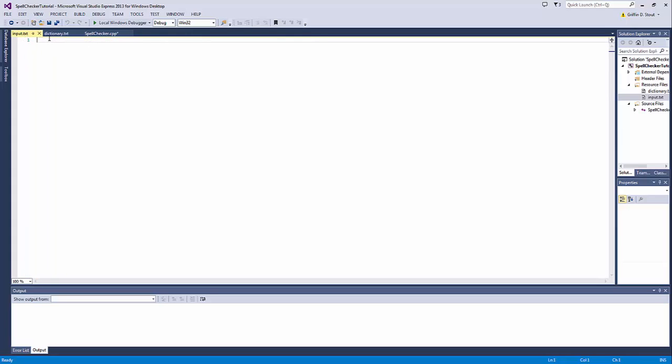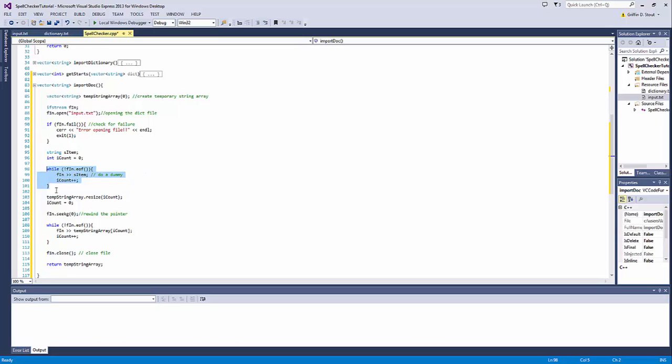But this one will have multiple different text files in there, so for every time that we run the program, we need to check to see if it's the same length, so we don't get a build error.